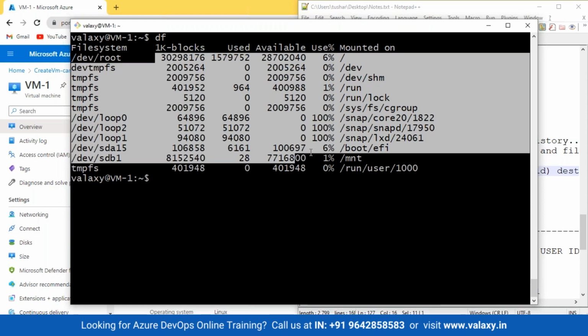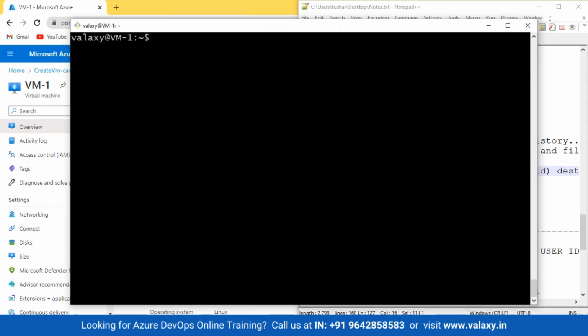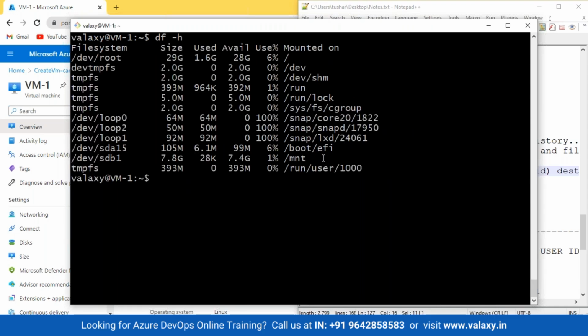If you want it in human readable form, you can use df -h. Then it will start giving you in gigabytes. So this is my actual space. I have a 30 GB hard disk attached to this VM. 29 GB size, used 1.6 GB, available 28 GB. So I have 28 GB available right now.